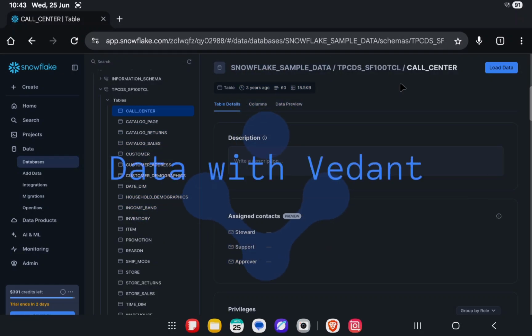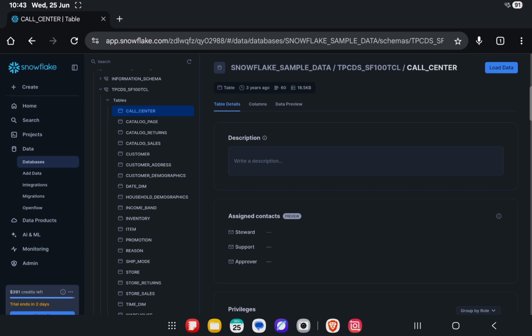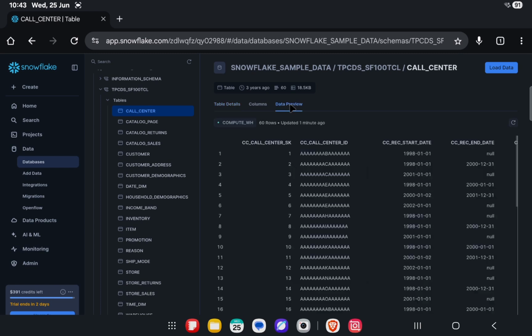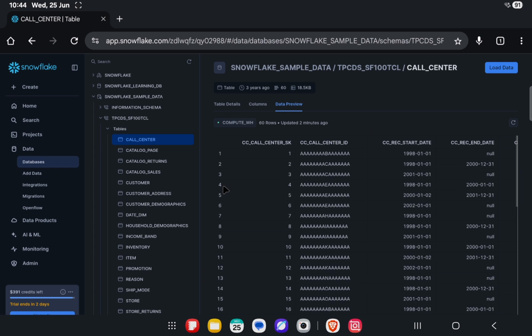In this quick tutorial, I'll walk you through everything step by step so you can create your very first Snowflake table. It stores data in row and column format, but Snowflake makes it really simple so you can create your table using Snowflake worksheets as well as you can directly create it from UI. Snowflake tables are just another Snowflake objects. They come under database, and within schema you can find tables.